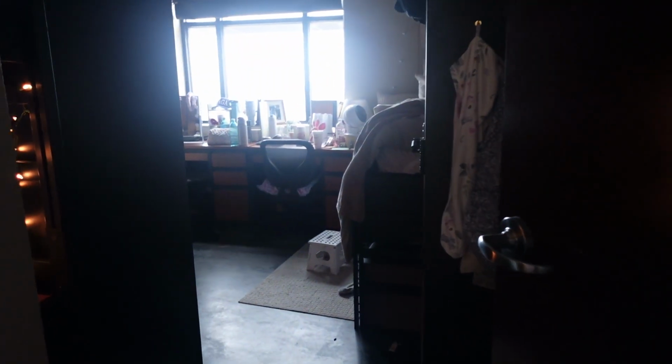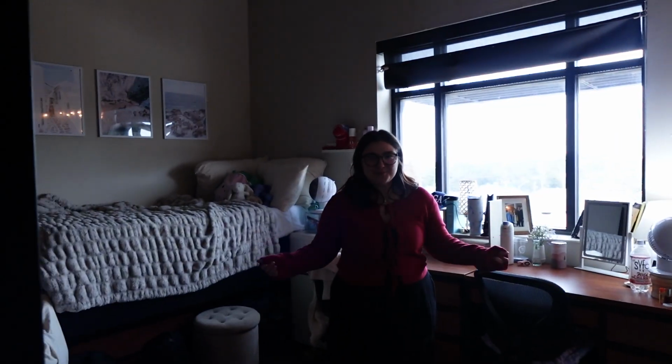This is the room that I share with 4 other girls who are the absolute sweetest. I will say BV is such a nice place to live, but like any roommate situation, roommate situations usually work out better if you know your roommates really well before you move in. Some people are really good friends, but maybe not really great roommates, so just making sure you live with someone who has similar living styles to you.